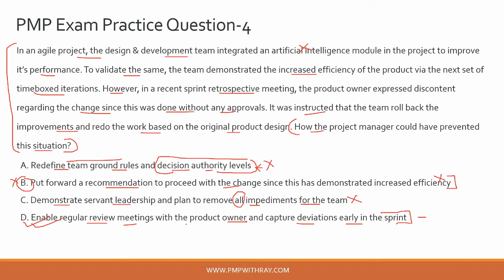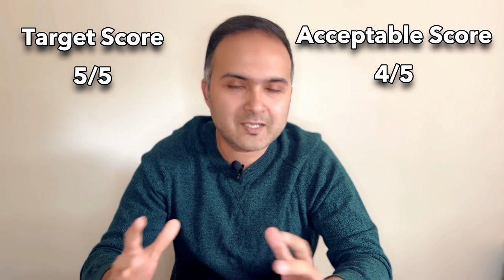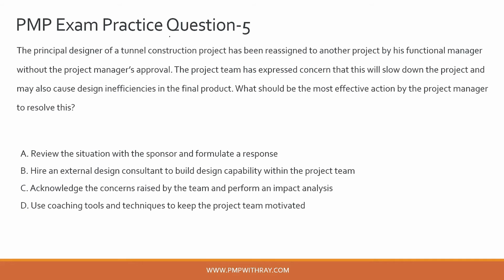Also, before we move on to the next question, guys, I would like you to notice how we have rejected every option based on solid grounds before arriving at the correct answer. I hope you are tracking your performance, guys. Remember the target is to get all the 5 out of 5 questions correct. However, the minimum target is to get at least 4 out of the 5 questions correct. Now here comes the final one. Question number 5, guys. Pause the video, read the question properly, try to select an answer from A, B, C, or D before we go ahead and discuss the solution. Right, so let's start solving this question.